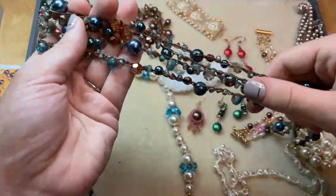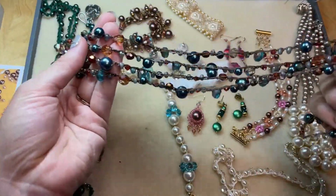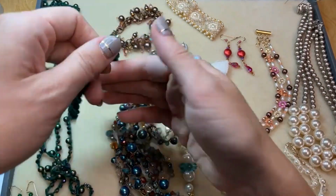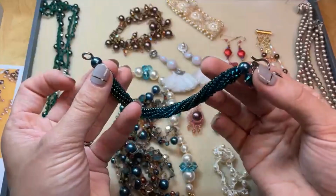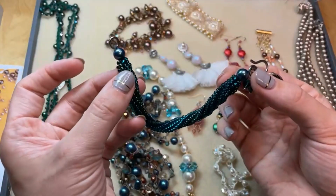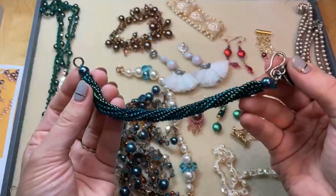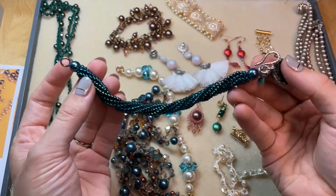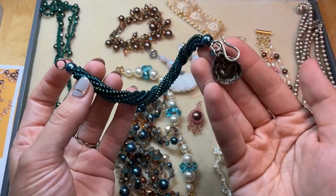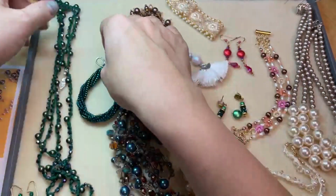This color palette is just beautiful. Looks like it belongs to an ocean goddess. So lovely. I love how the pearls were used kind of as an end cap here. Again, that's that crystal iridescent Tahitian Look pearl. So beautiful. This is a twisted herringbone stitch made with seed beads, and then the pearls are stitched on the end to kind of complete the look. And we've got this cute little Green Girls Studios charm as just a little magical mermaid touch at the end of that design.